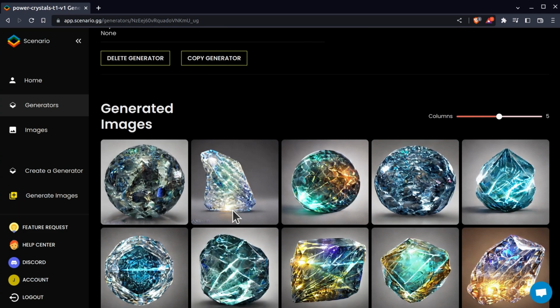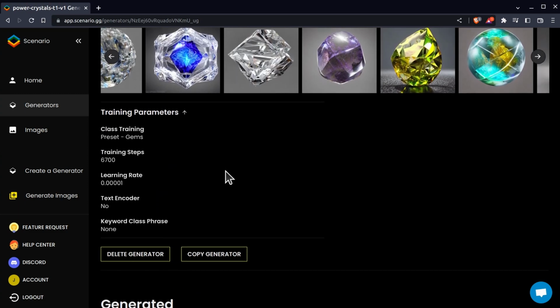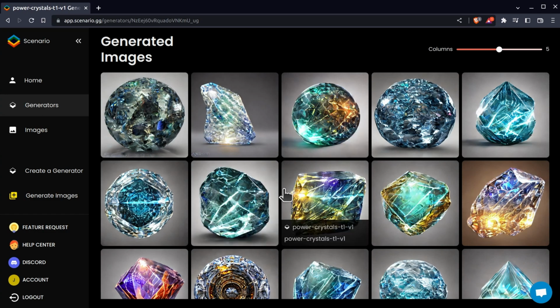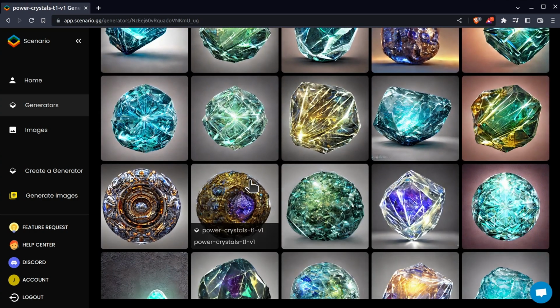And if we look at some of the images that it produced from that generator. Then we take a look at the training parameters. So on this one, I actually used the preset of gems in the training class, and then these were the automatic settings that came from that class. We can take a look at some of the results. And they're pretty good. They're lining up with what I had put in there for samples. Some of these I had more complex gems, and so I thought those would maybe translate a little bit better, but they didn't as much as I had hoped.